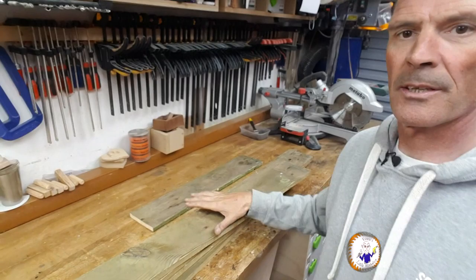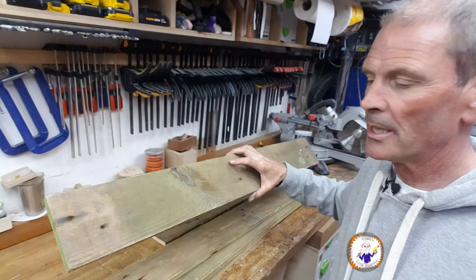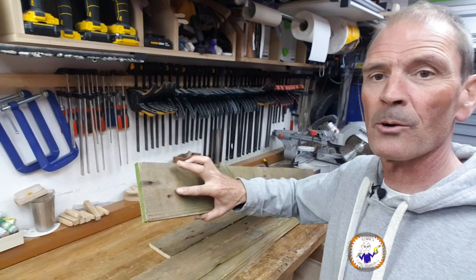Right, as promised I'm back. The wood is all gone so I can now get to my planer thicknesser. I've selected the material I'm going to use which is this pallet here. It's got a bit of a green colour so at some point I think it's been a bit mossy. I'm going to use this but first I've got to chop out all the holes — or as many of the holes as I can — and that will tell me how much material I've got to play with. Then I'll run it through the planer thicknesser to make it into nice wood.